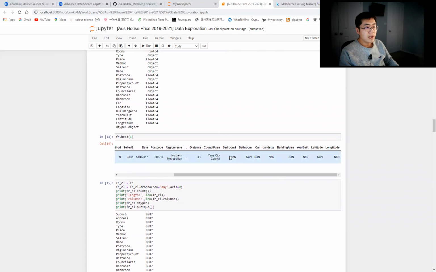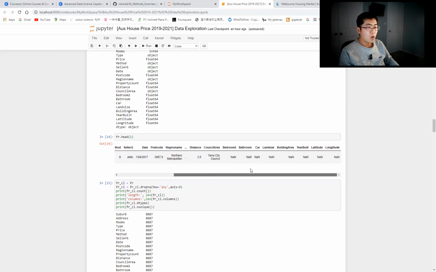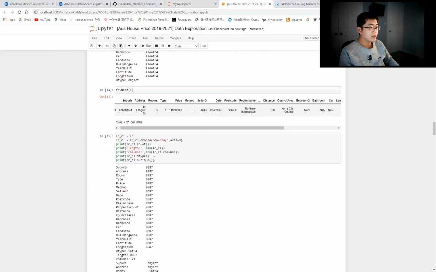As mentioned, we have a lot of unknown values. We have so limited information. Without the bathroom number, bedroom number, or land size, things like that, we cannot accurately predict a price just based on the location information. That's why we have to drop the data with any of the unknown values in this syntax.